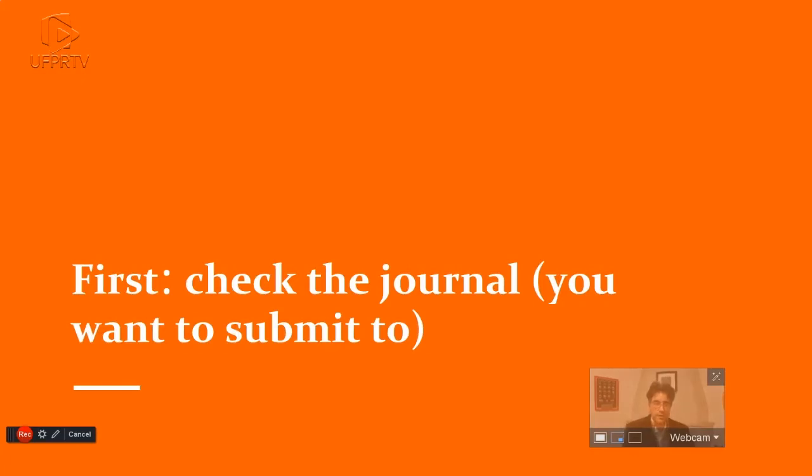The first thing, though, before you decide whether or not you want to have a conclusion, is that one of the best things you can do is simply look at the journal that you're going to submit to. Look to see how the authors conclude. Do they have a separate section? Is it integrated into the discussion?